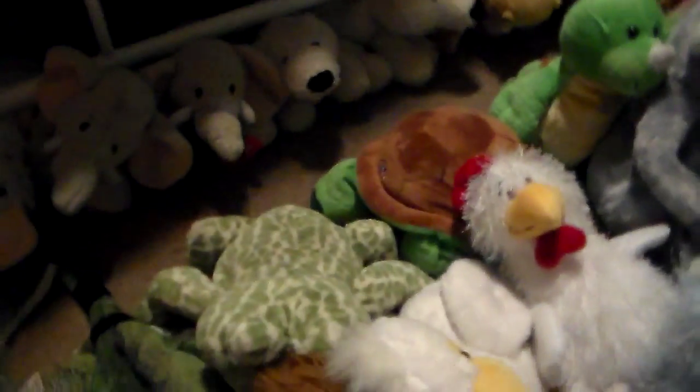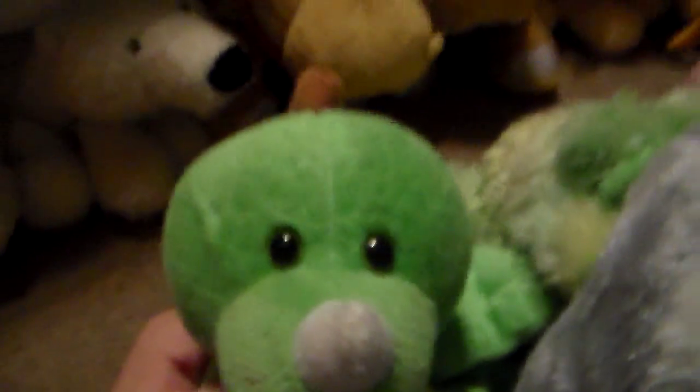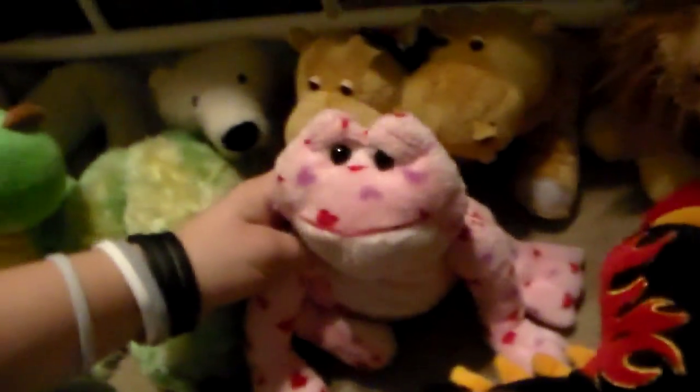And here are my scaled animals — dinosaurs, frogs, stuff like that. I have Einstein, the gecko. Then I have Geico, the iguana — don't ask why I named him that, I was young and weird. I got Burp, the frog. I got Slowey, the turtle. I have Bigfoot, the key lime dinosaur. I have Tie-Dye, the tie-dye frog. And I have Giggles, the love frog.